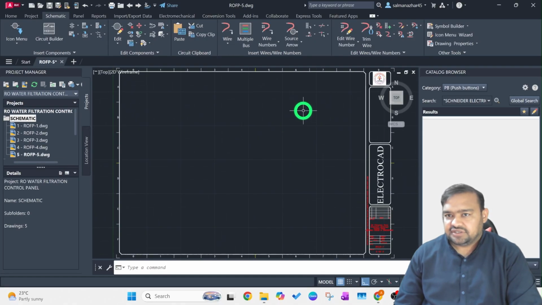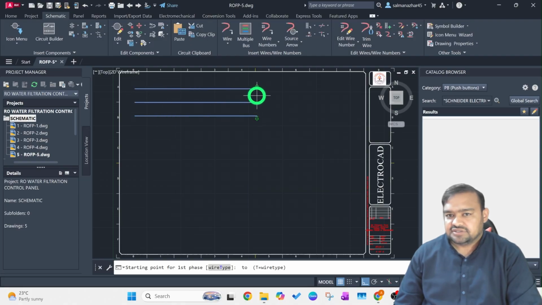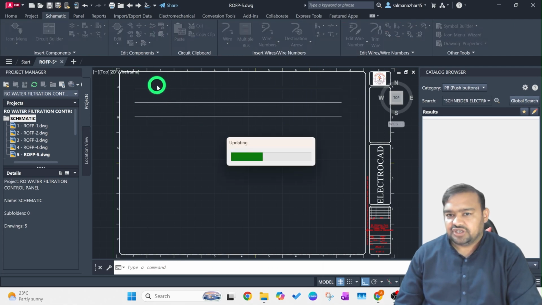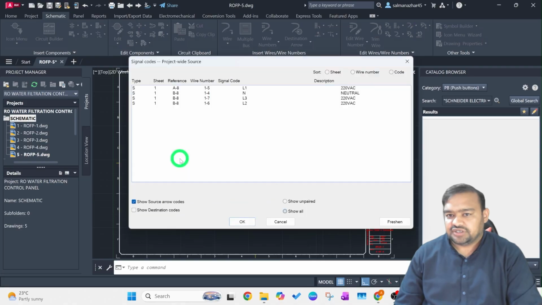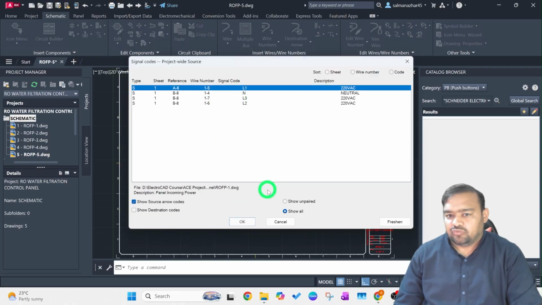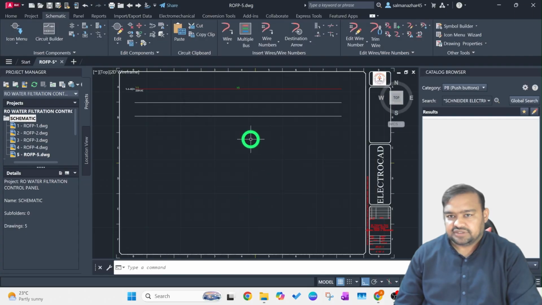Once it is created, the next step is to click on the multiple bus option and an empty space, go horizontal, select 3 lines and start adding our lines. Once these are added, click on destination arrow, click here in the project, click L1, OK, OK, yes.